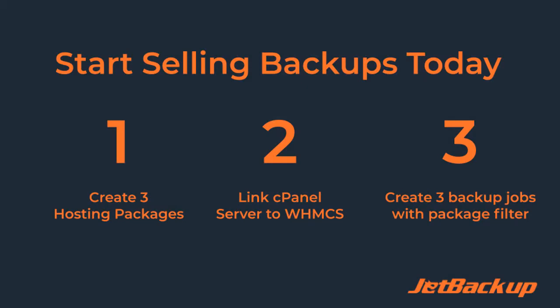First, we're going to create 3 new packages in WHM: a standard tier, a plus backup tier, and a premium backup tier, each with their own retention. For the second part, we will be connecting our WHMCS instance to our cPanel server running JetBackup and create packages in WHMCS which will create cPanel accounts assigned to the new cPanel packages we created in step 1. We'll go more into detail about this later in the video. Finally, we will create 3 backup jobs with a package filter for each backup tier in JetBackup. Let's start by creating those WHM packages.